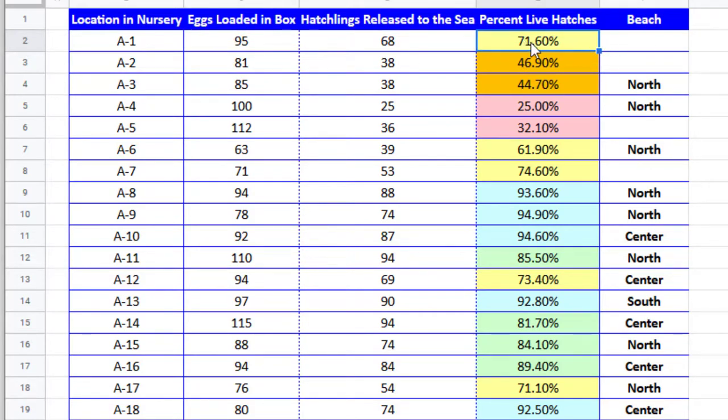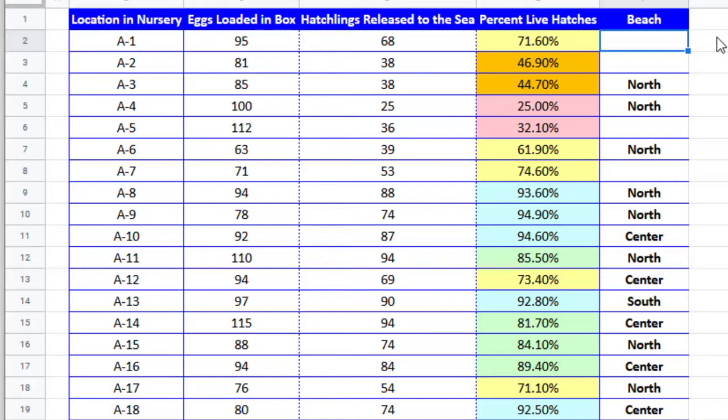And then finally, if we have the data, which beach the box was collected from. Now you notice that one right there, A1, the beach is blank. The only reason is because this place is run by volunteers, and very often people forget to fill out parts of the data sheet at the end of the night. As someone who's done this, you're very often down there at 3 a.m., 4 a.m. You've been out there for 5-6 hours. Sometimes you just forget.